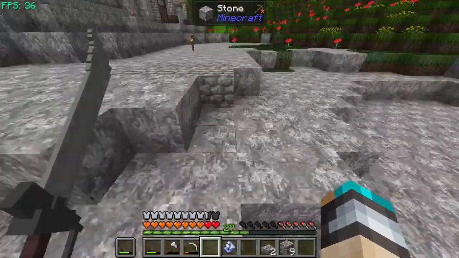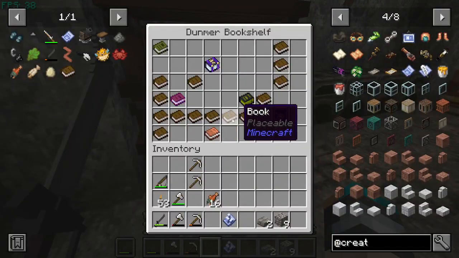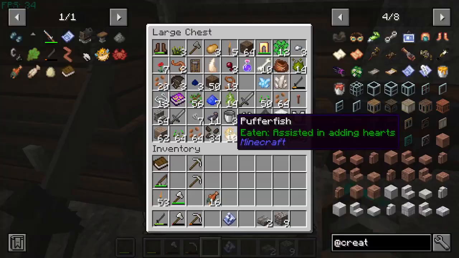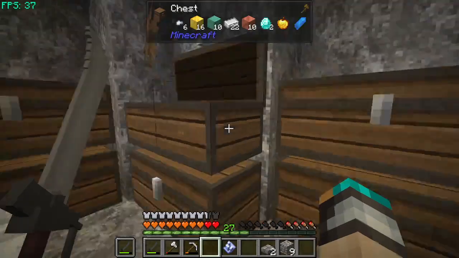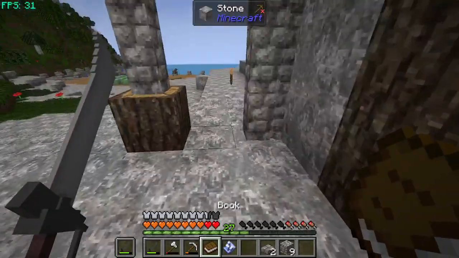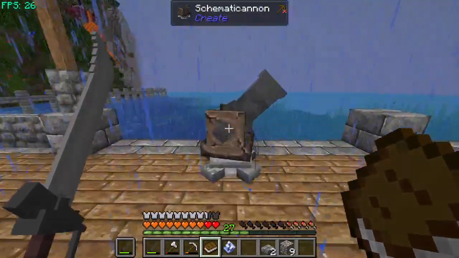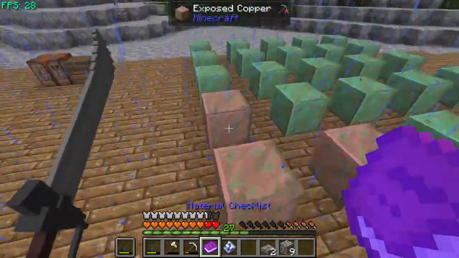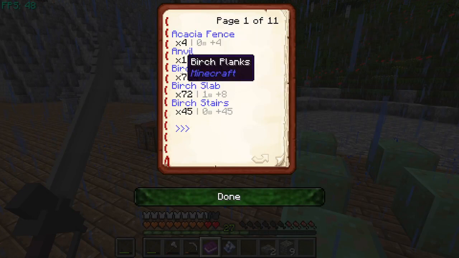So now we want to go grab a book so that we can get a checklist of what we need, so that we know what to build. We also need to grab our gunpowder in order to power this cannon. I mostly want to do this for the whole sake of getting the checklist right now, because I know I'm nowhere near the materials. Yeah, acacia fences, an anvil, birch planks.